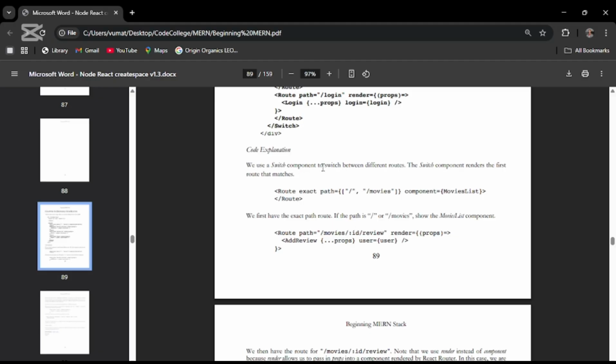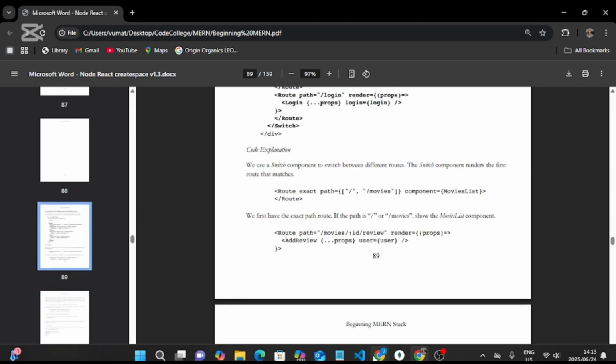So we use a switch component to switch between different routes. The switch component renders the first route that matches. So it will render the movies because we're accessing the route that shows the movies list. That's just an example. So let's have a look at how that works.